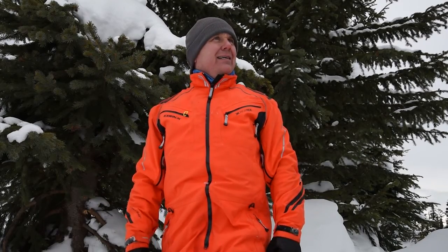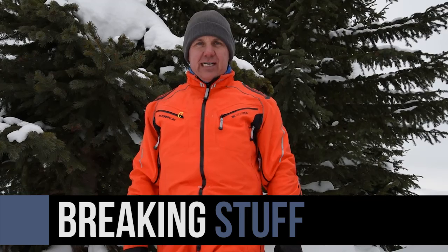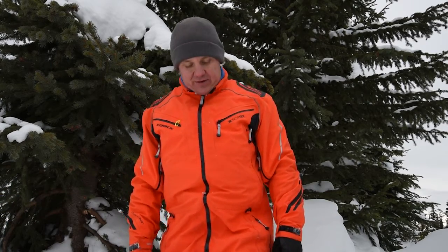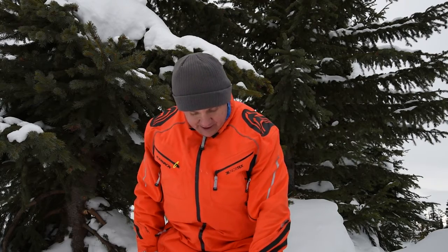So, did a number on Helga and on me today in the bush. Smashed the right shroud off, dancing through the trees. So she's looking like a bit of a snaggletooth right now. And shortly thereafter, punched myself through a tree well. The bike stopped immediately. I flew over the bars, smashed my left leg. Actually tore my fancy loaner suit from Choko. Sorry, boys. But happy that I'm wearing leg armor, because if I wasn't, I'd probably have a busted leg right now. So now I'm just going to go home and suck my thumb and have a glass of scotch.